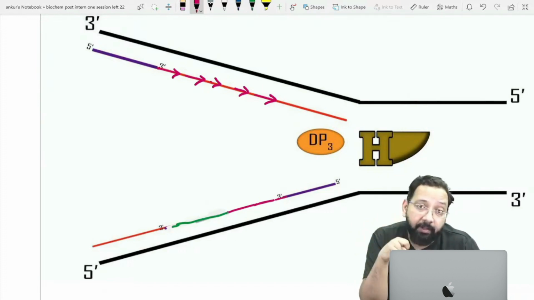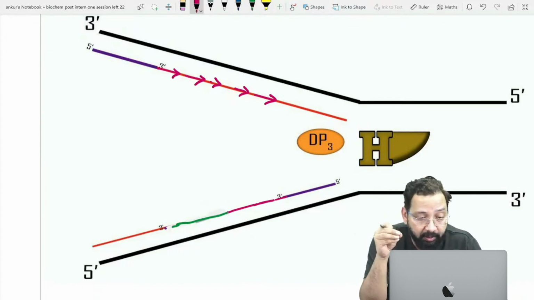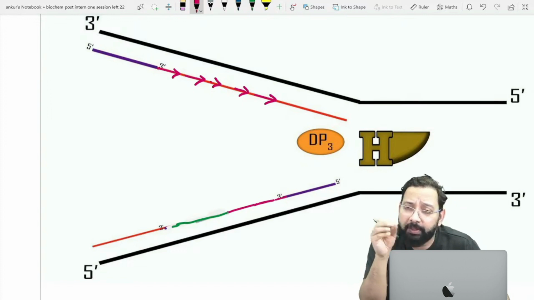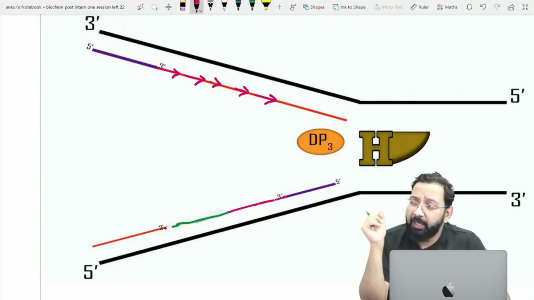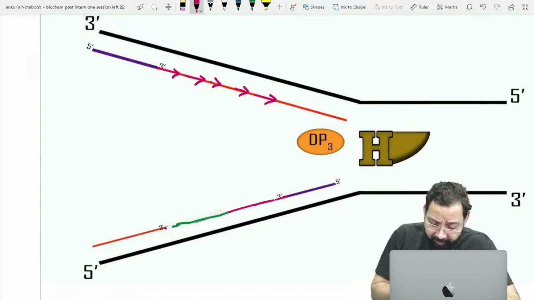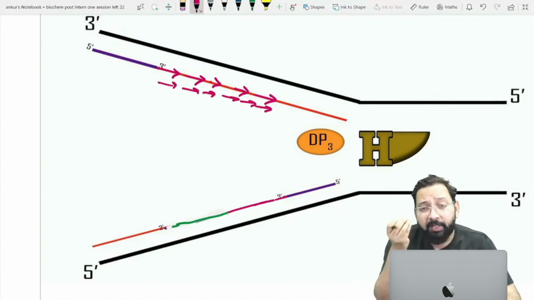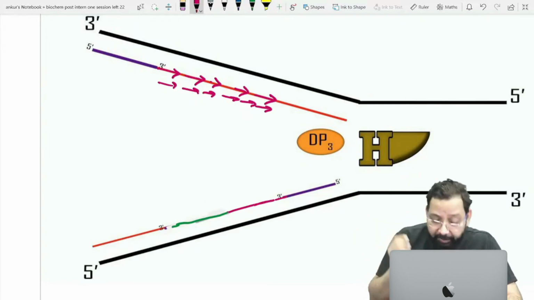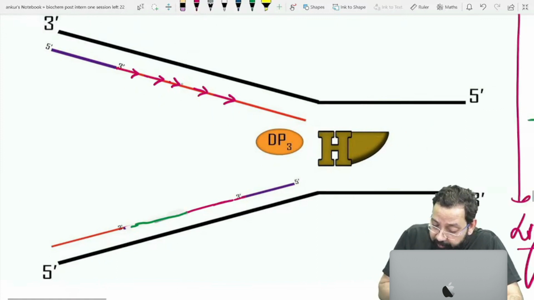In the same way, what is being done by DNA polymerase? Let's suppose DNA polymerase is synthesizing in this direction. You know that even if a single nucleotide is wrong, this may lead to mutation, point mutation, that may lead to cancer, that may lead to cell death. So when DNA synthesis is going on, this is very vital. That's why proofreading is there.